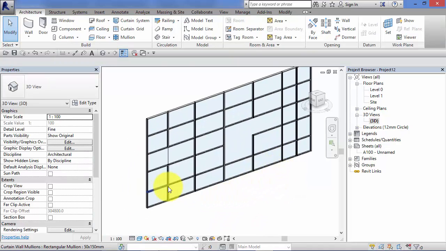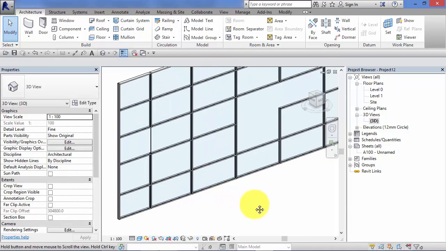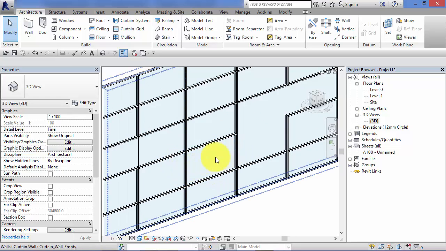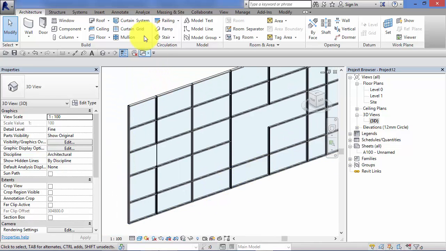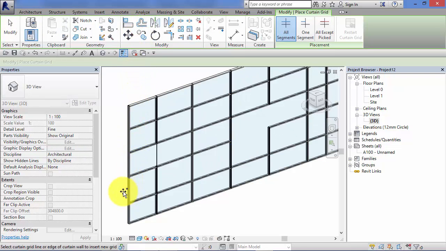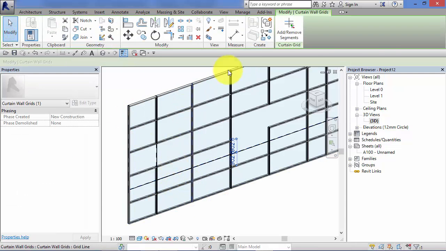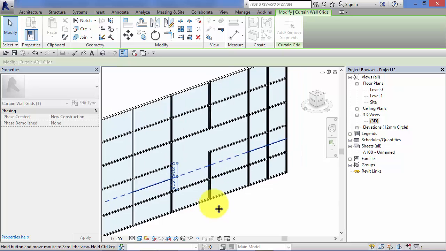A common question that comes up with Revit is, what if I want to subdivide this panel horizontally? So I just want a cross member here but not on the rest of the panels. What you simply have to do in that instance is to add a curtain grid, then select the grid you've just put in and remove all the segments that you don't want.